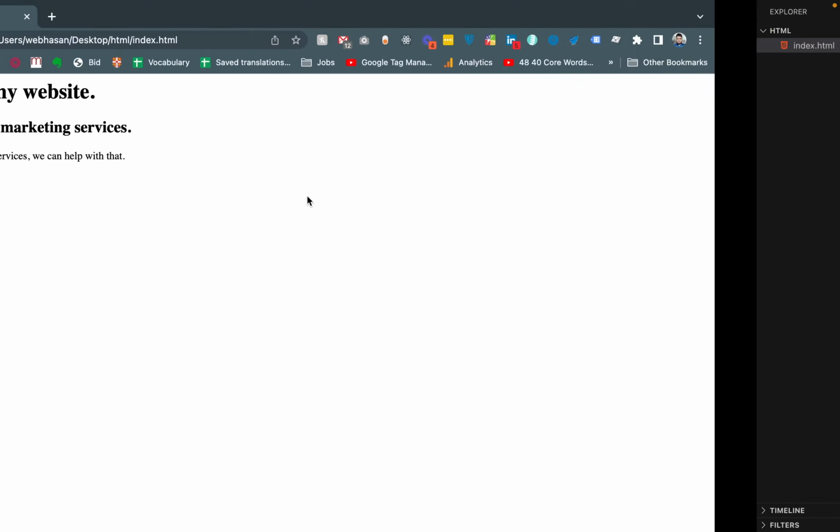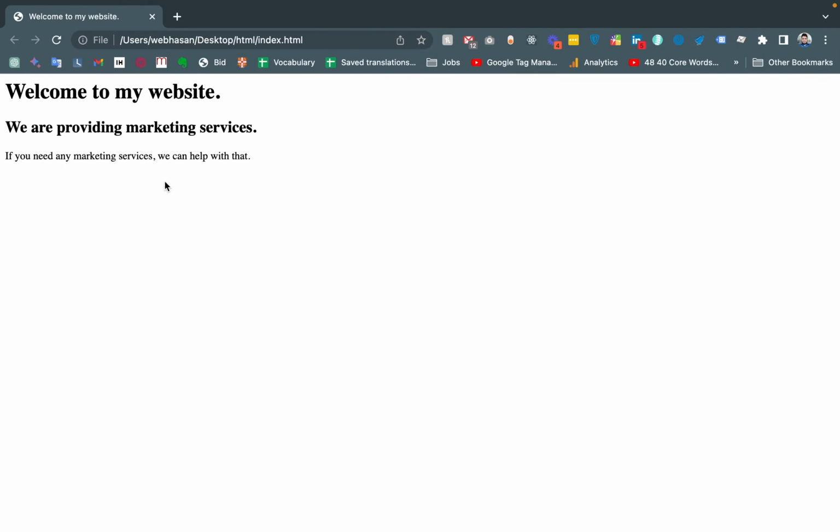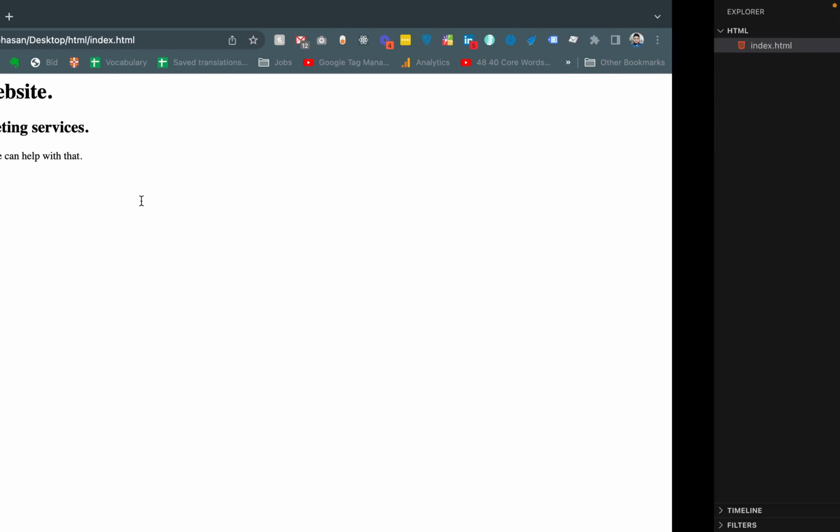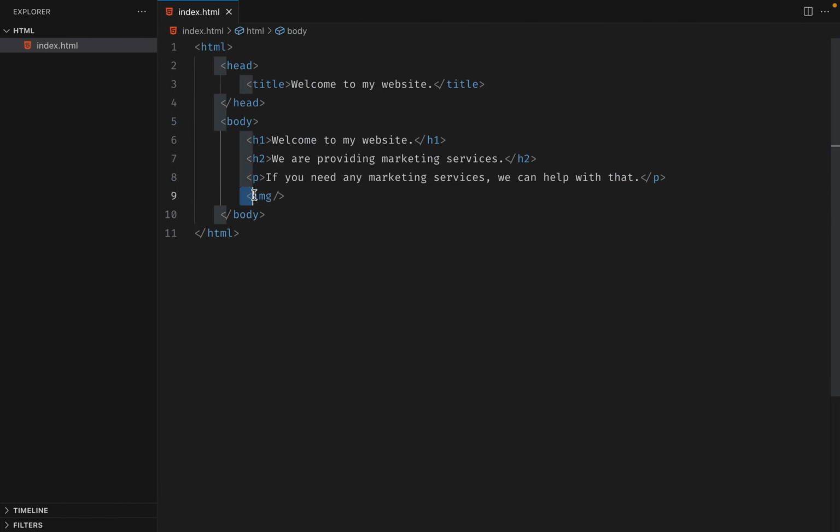And now if we go to our website and refresh, actually there is nothing. We wrote the img tag, which represents an image, and we are expecting an image inside our website. But actually for the image tag, we need to put some more information, that means which image we would like to show in our website.